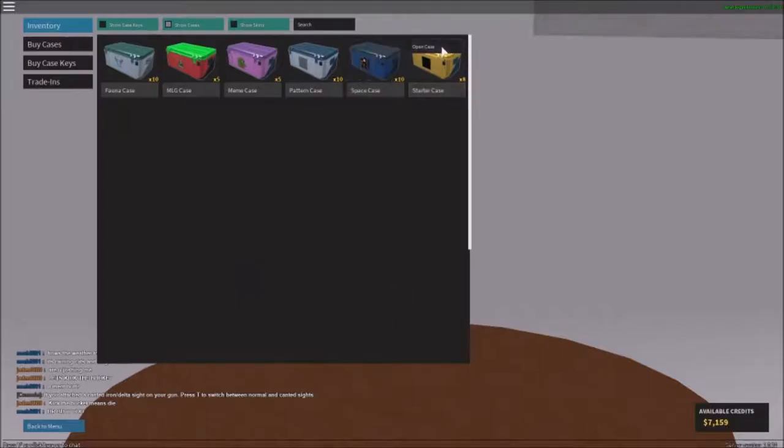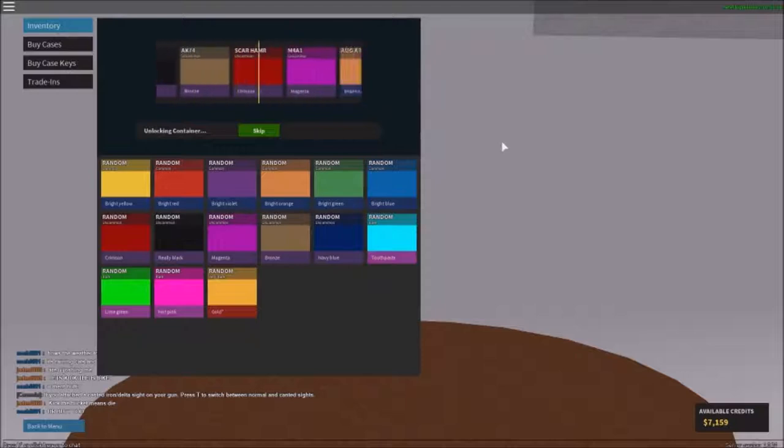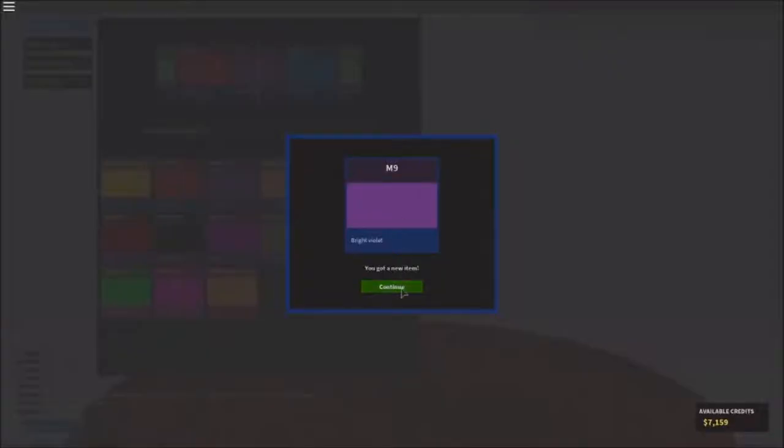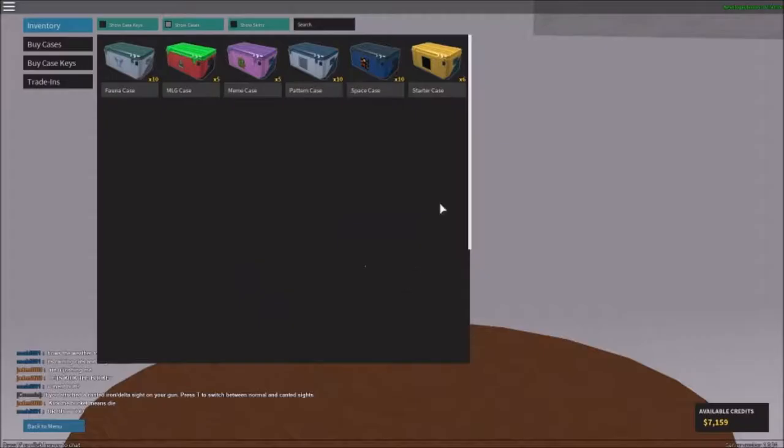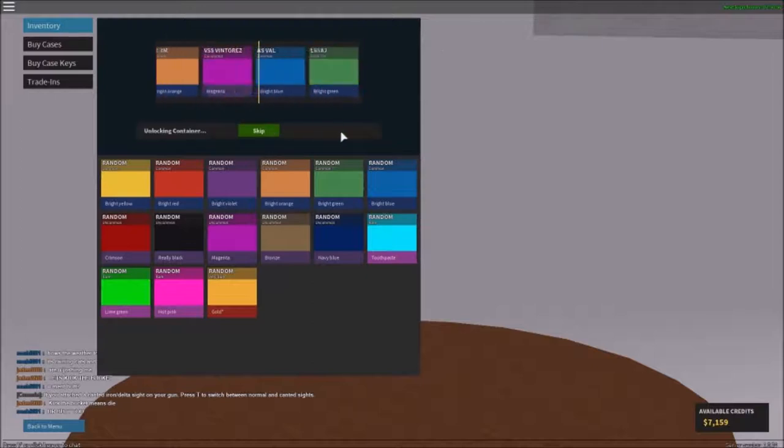Alrighty. See what we get. Alright, another common one. Bright violet, it says. Alright. Let's see. A lot of greens. Oh, I got another blue. This one's for the RPK. Alright. So let's see what this one does. And oh, look at that, another ASVAL. I got a bronze one.